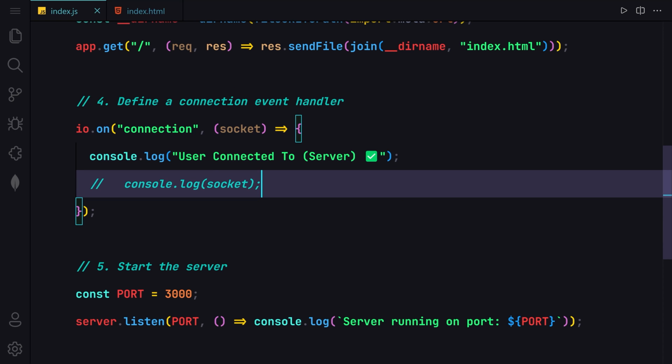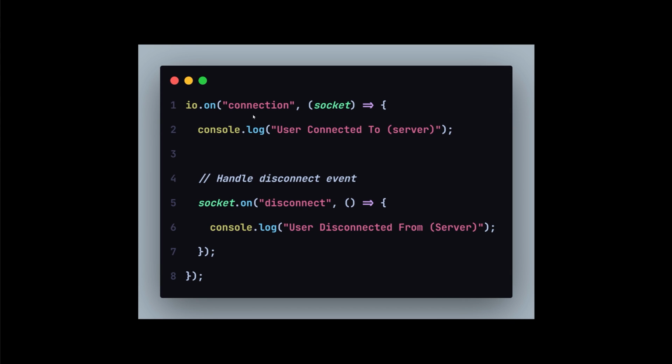There we go. But now let's talk about the disconnect. We also have a method of disconnect as well. So if you want to make a connection, for that we are going to be using the connection event listener, and then if you want to use the disconnect, for that we are going to be using the socket.on. And now in this case we are referencing this socket right here. We are not referencing this IO because this IO is the entire socket server, and this is a specific client which we are disconnecting right here. You know, let me just show you that.